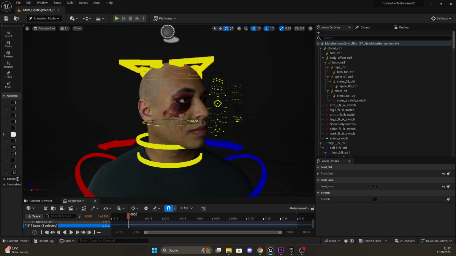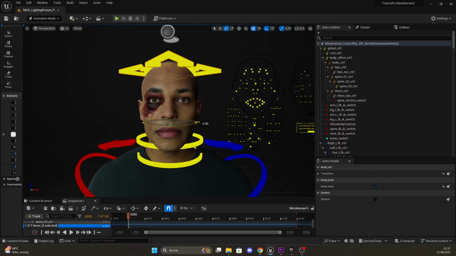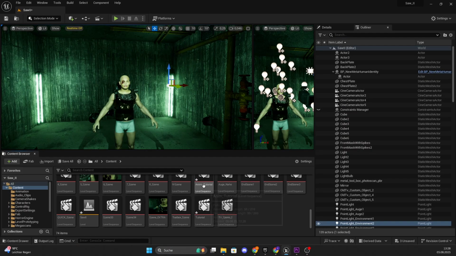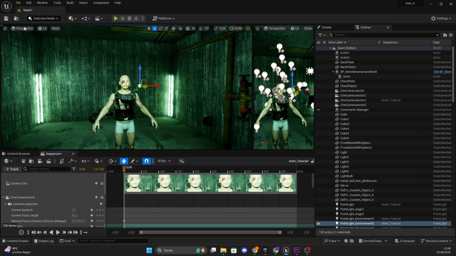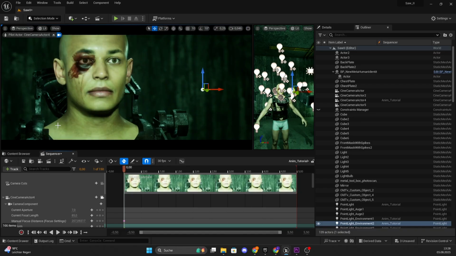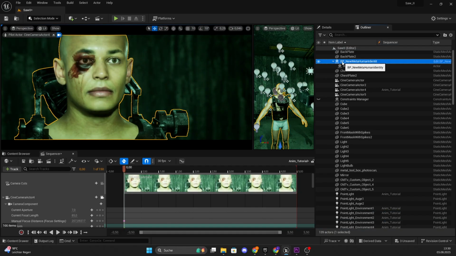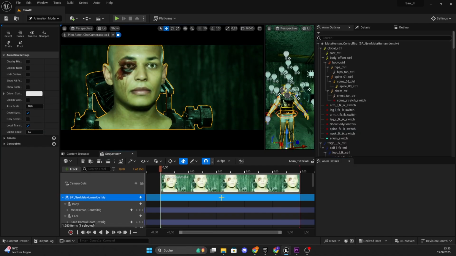We will now animate a scene together, and I will show you a few more animation tips. So let's open the cinematic sequencer that we just created with the lighting setup. We will now add our Metahuman into the cinematic sequencer, so drag and drop it right here. And now we need to figure out how long the scene that we're going to animate actually lasts. So we're going to animate this scene together.